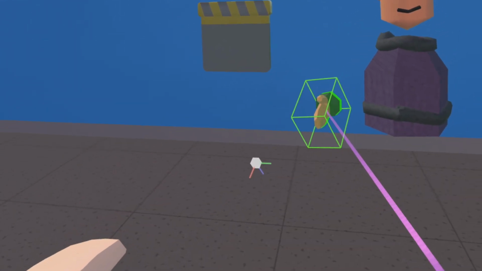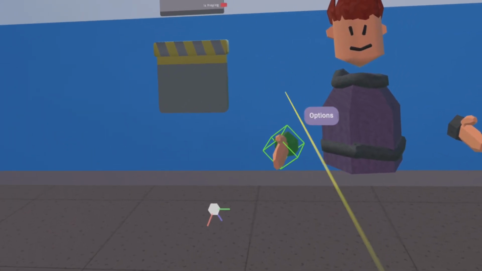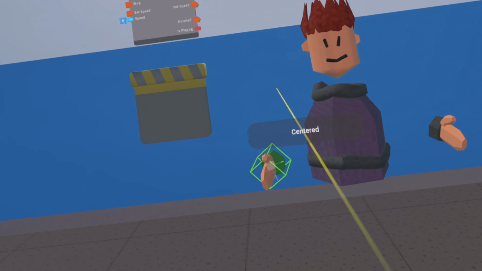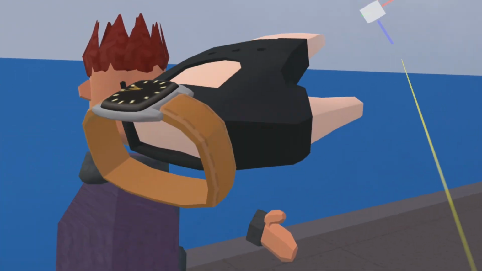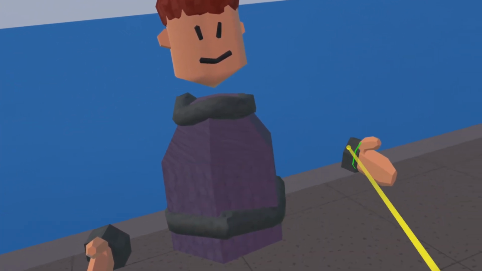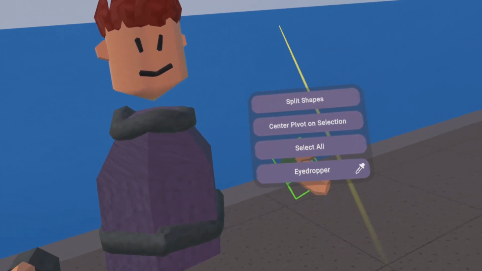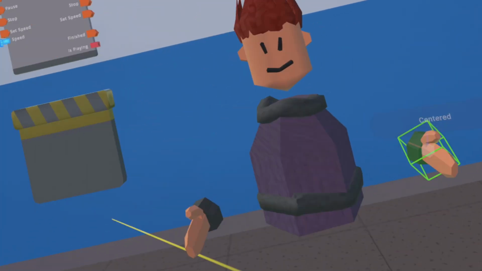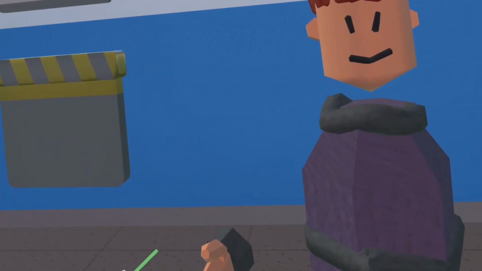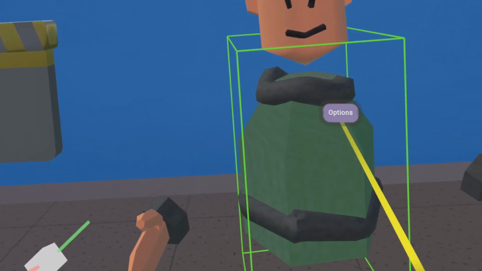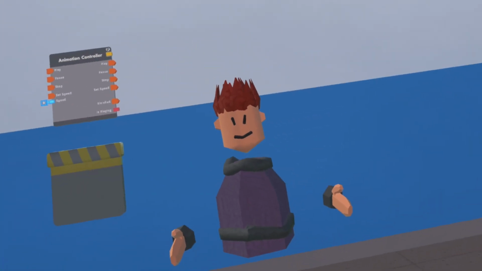So we go to edit this part. You have to select an object in the middle, go to options and go to center pivot. That's what we need to do for all of these guys, because if they are far out, you will run into problems with your animation. They normally shouldn't be, but I think they just moved out after some updates. If you have an old object like I do where it's far out, you will have to recenter before you animate. Okay, now we got it. Now the animation should work fine.